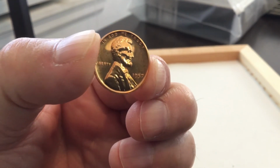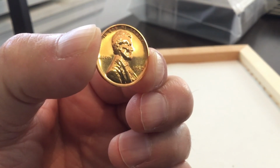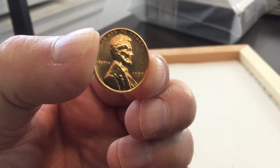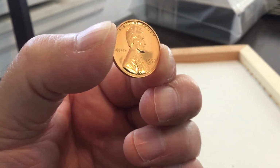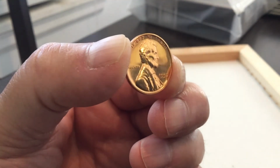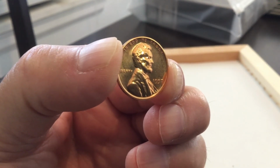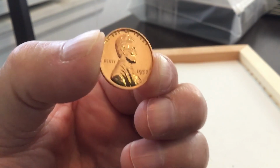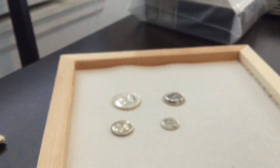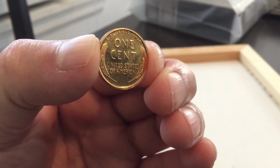It seems to me on this 1957 Lincoln cent proof, I don't know about you, doesn't it seem like there's a bit of residue all over the front of the Lincoln cent? Now it could be, I'm trying to look at it over the camera, it could be it's just the fields, but honestly that looks like it's got residue all over the obverse of this Lincoln cent, or maybe some toning or something is actually happening. And this Lincoln cent as well, just feeling it in my hands, appears to be very well struck as well.